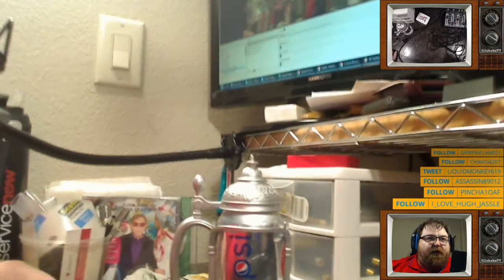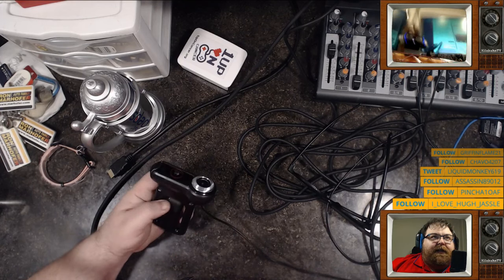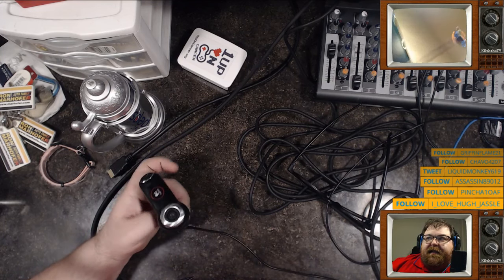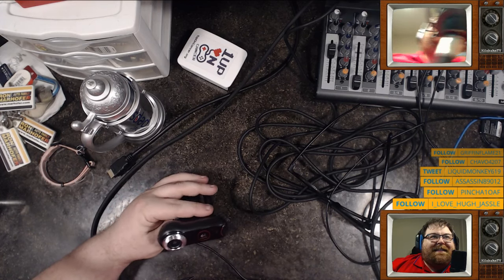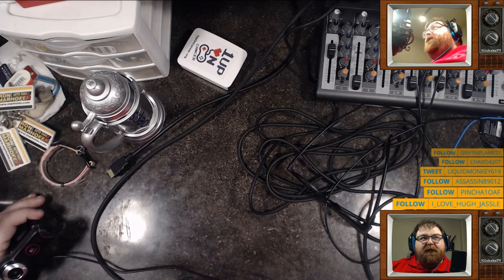Once I actually get everything settled, because this is not the final setup for my desk. Holy crap, you're scaring me. Once we actually get the final desk situated, you can actually see the camera up the top there too, while we're looking at it. I love this thing. Let's just sit here like this. Just like, man. We'll talk like this for a little bit.